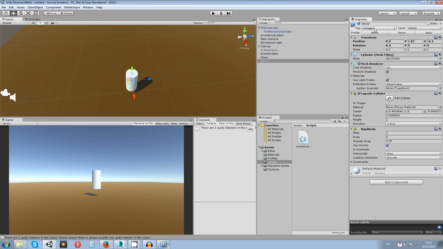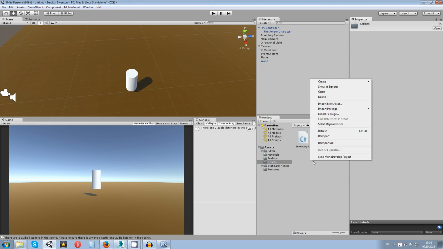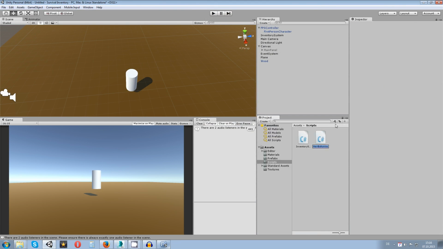So first, to pick stuff up, I create a new tag, which is a wood tag. Everything tagged with wood will land inside of my wood inventory when I pick it up. So let's create a new C# script, which is going to be raycast collector. Call it however you want.